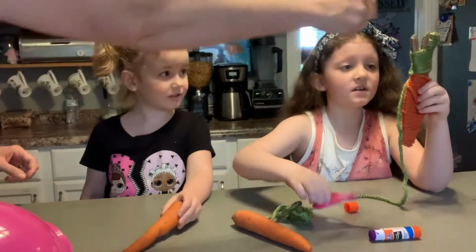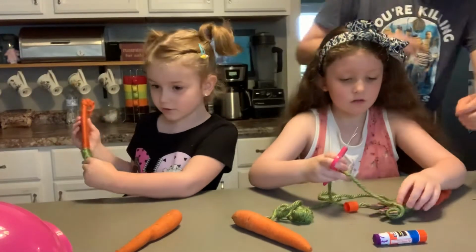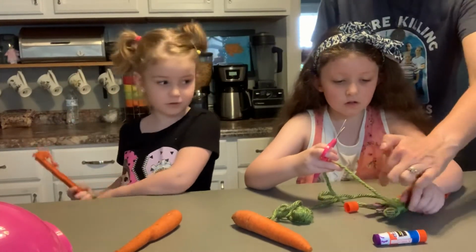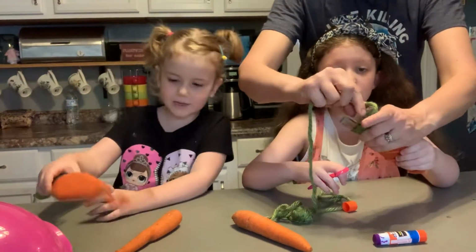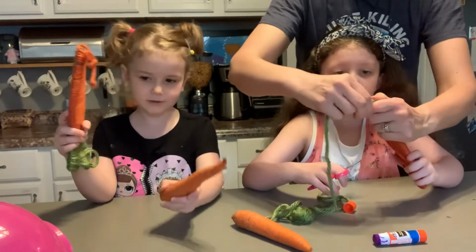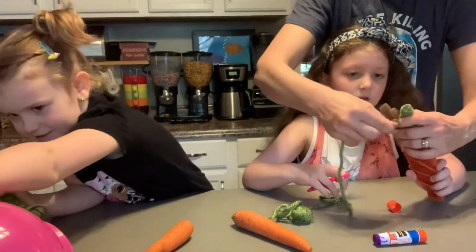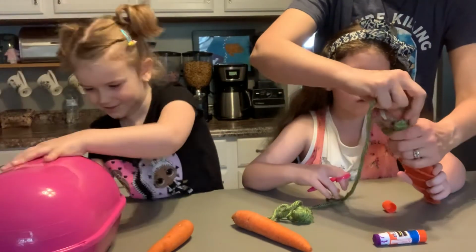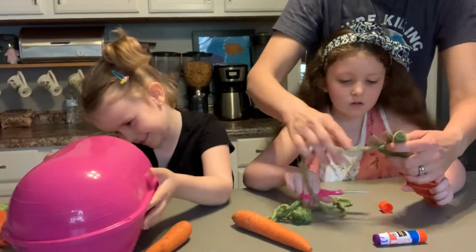You want me to help you cut? No, you wrap it. Here, watch. I'll show you. You wrap all the way up, and then you roll back down, and then roll back up. Like this. Look, pigs, we got wheels. When we get our glue, we'll finish up the tops. We roll down, and we roll up. Like that. You want to do the rest?